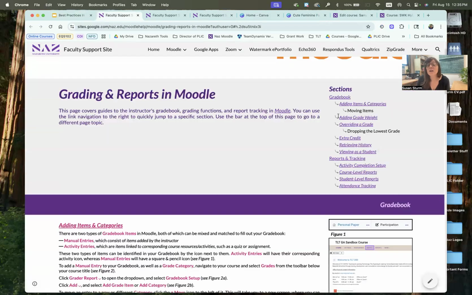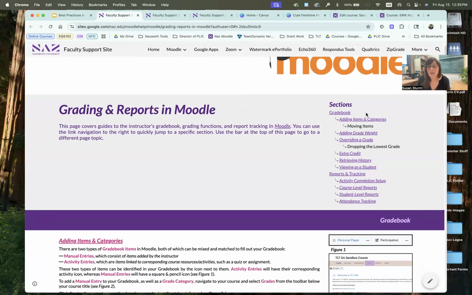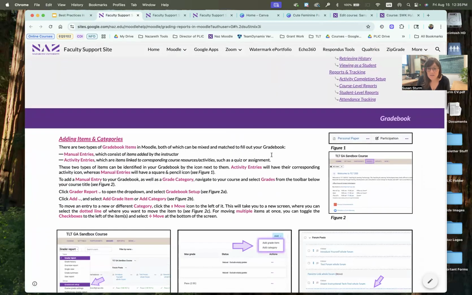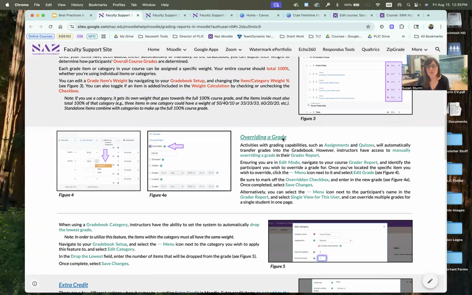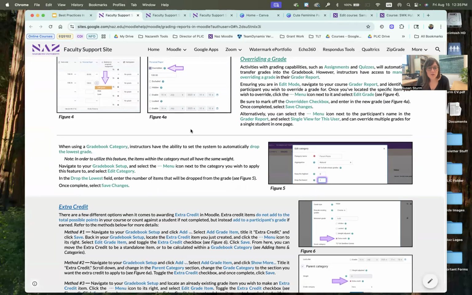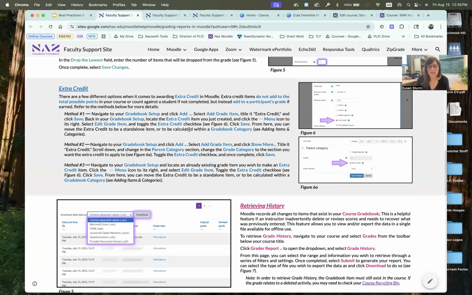There is an entire page of our faculty support site just for gradebook, how to add categories and items to your gradebook, how to weight your grades. So if you've got 6 homework assignments, but you only want them to total 25% of your course grade, this page will help you understand how to do that. Overriding grades, how to do extra credit, which can be really complicated in Moodle.